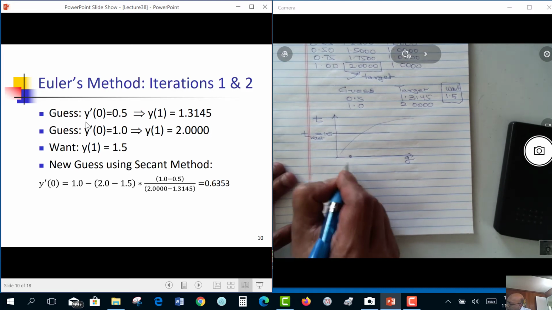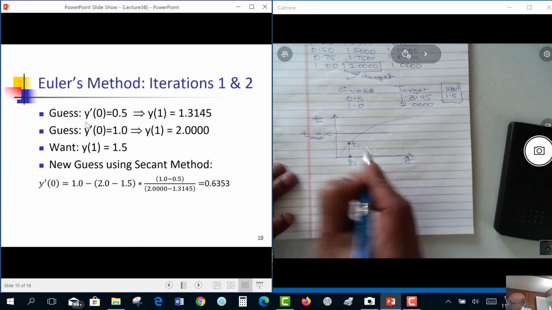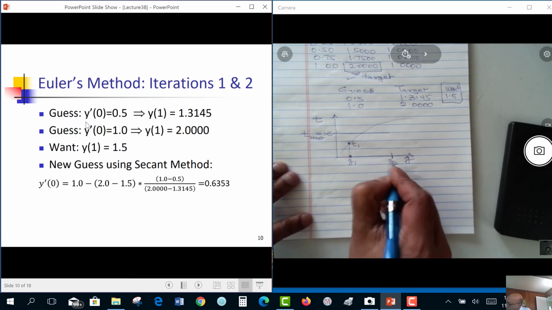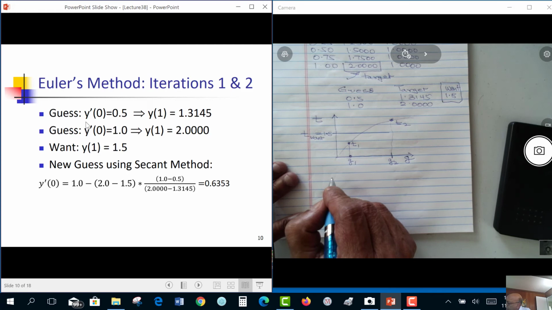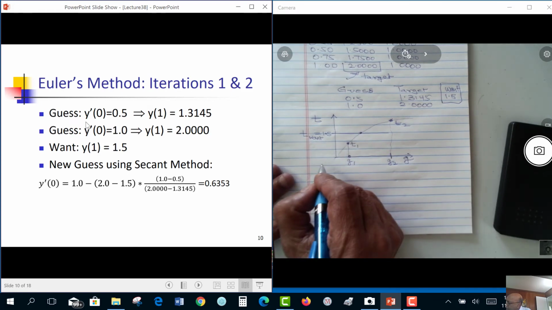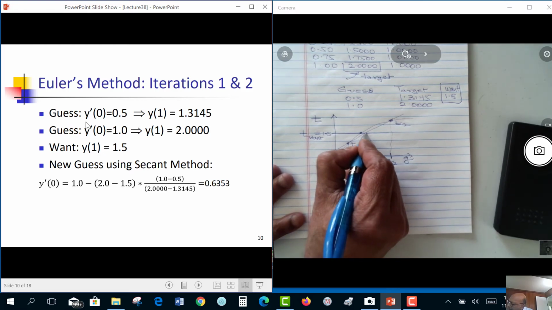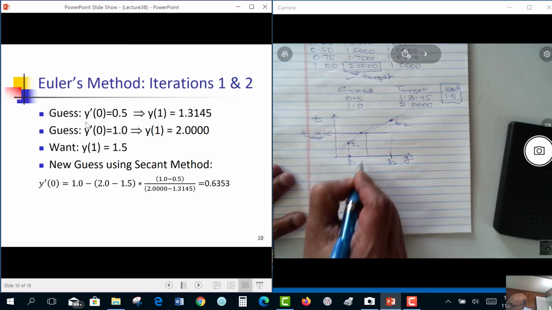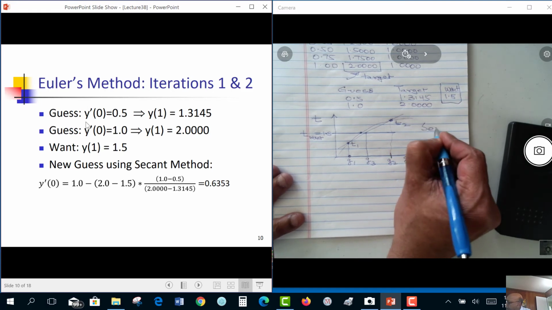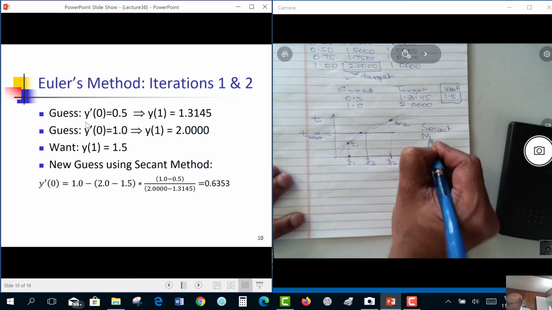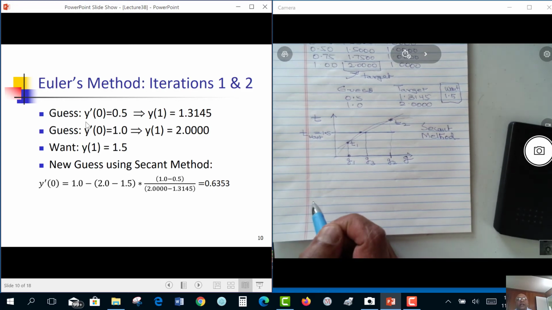So what we did is when we made a guess 1, we hit our target T1. When we did guess 2, we overshot, we hit target T2. We want T ideal. So what we can do is connect these both with a straight line, and we can say this can be our next guess, G3. So what we are doing is we are using secant method. We are doing extrapolation to get our next guess.